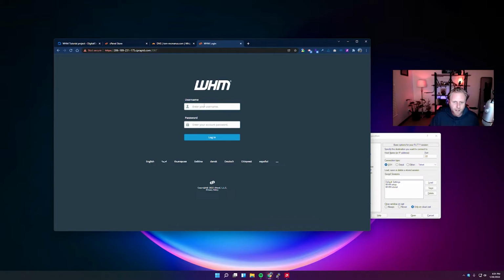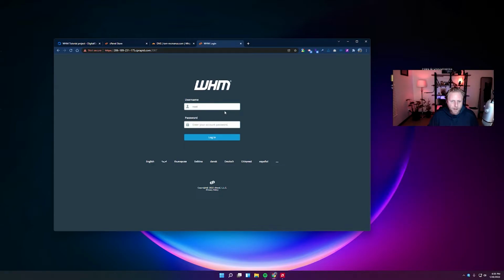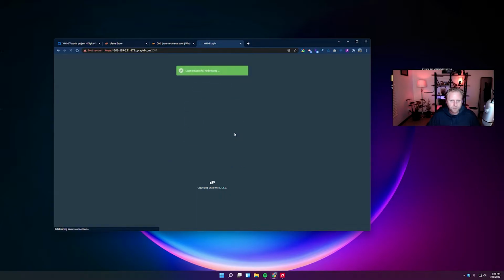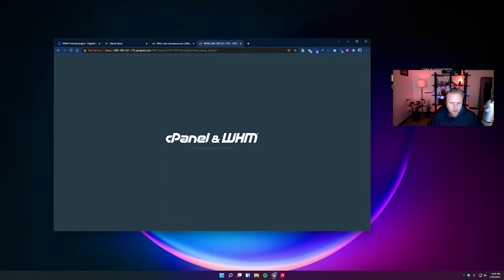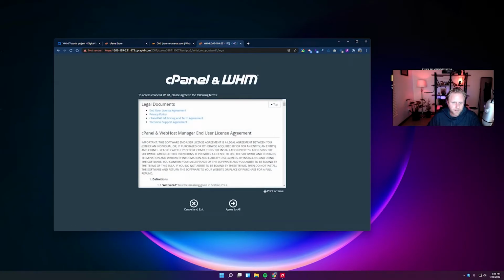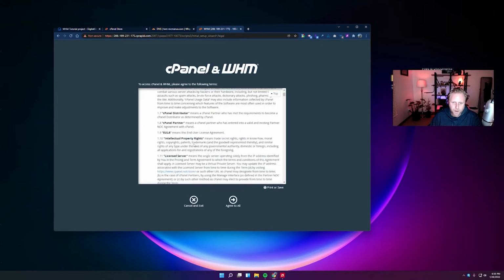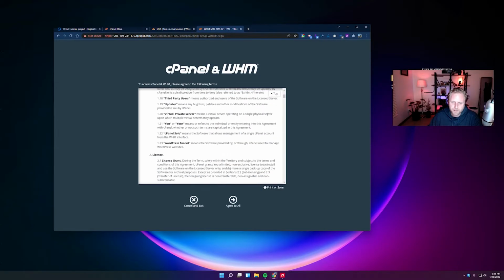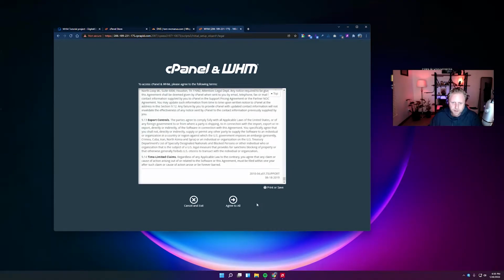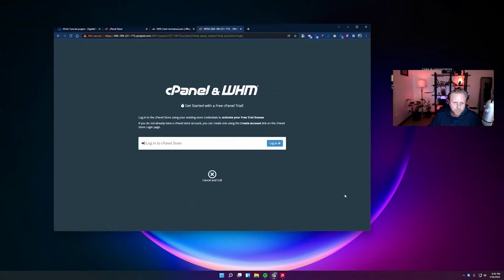So let's go ahead and log in with our root account and enter your password that you created earlier in the account setup and click login. So here it'll bring you into a general cPanel license agreement and general setup. So go ahead and read all this. Click agree to all.